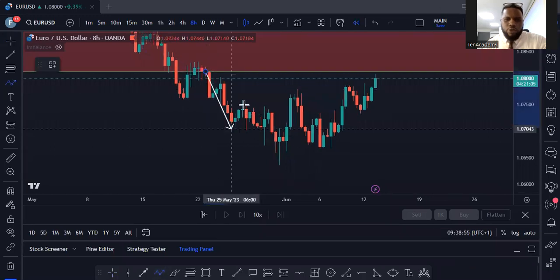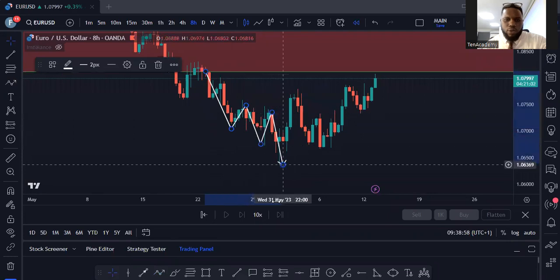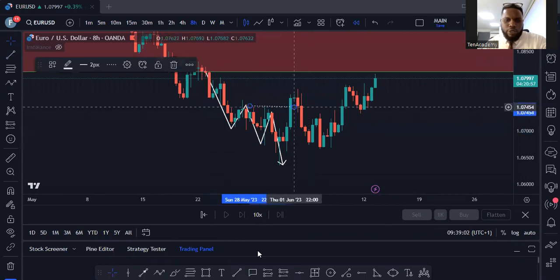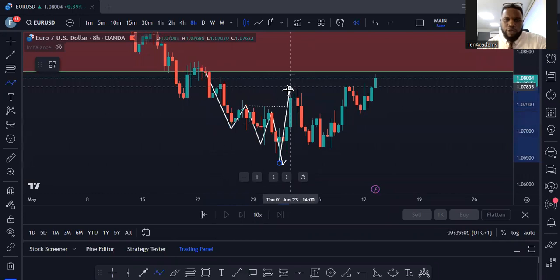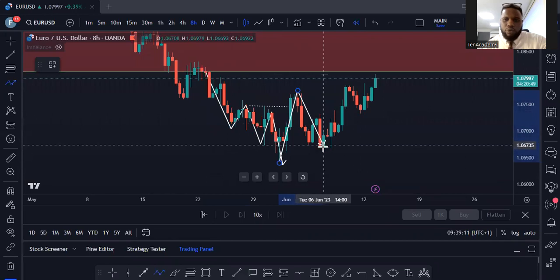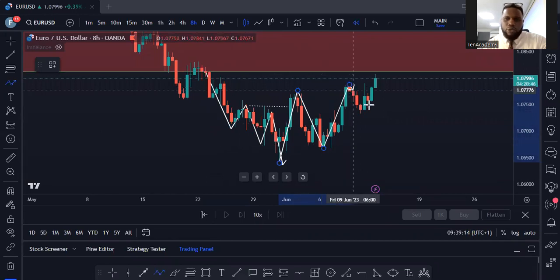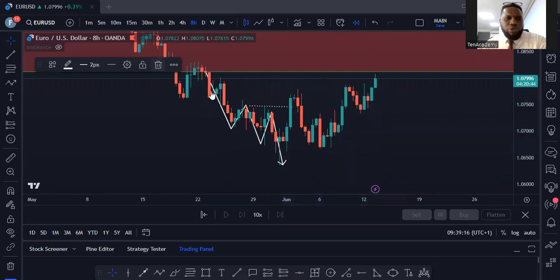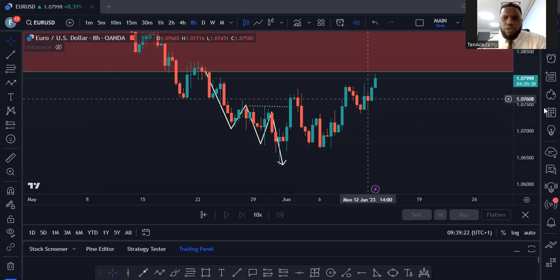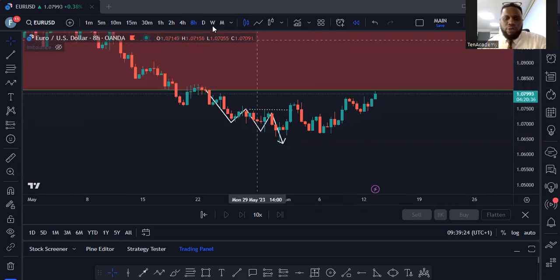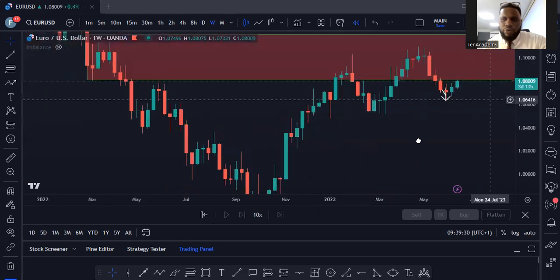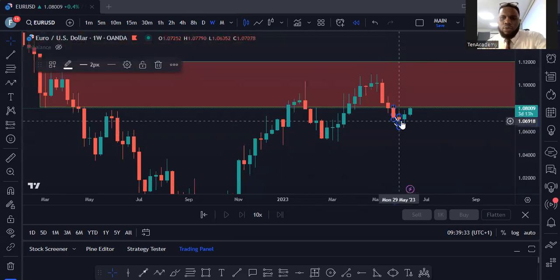Price was coming down like so. Okay. This lower high, rather, has been taken out. So this is a change of character. We have this impulse move, trying retracing into the discount, giving you a high like so, and a high. So price is currently bullish on the daily time frame on Euro USD, and price is going back into the supply. Okay, so this is the weekly time frame. I'm going to delete this.